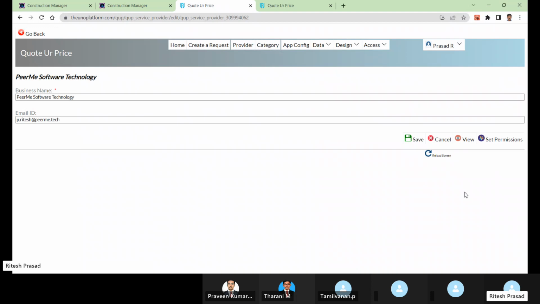I will make one more change in the category definition for a provider. We said this provider will serve in more than one service category. Now, what is service category here? Service category is one of the data types that is defined in this system. And how do I know it? Let's see the category listing once again.